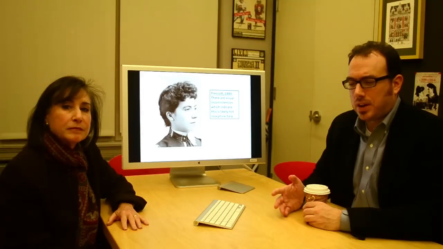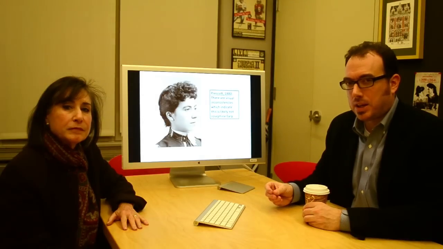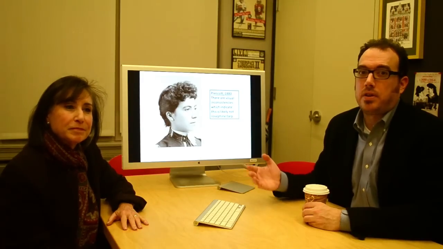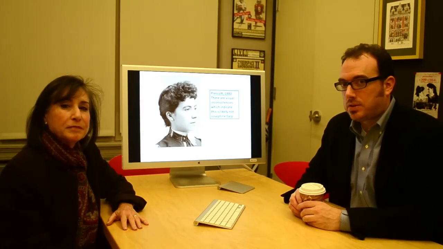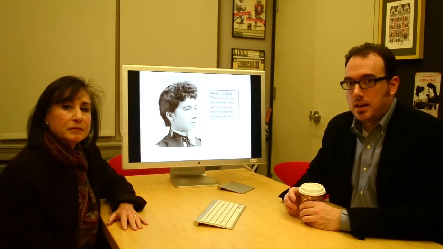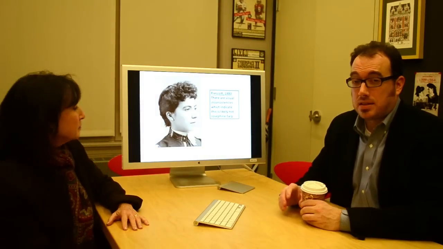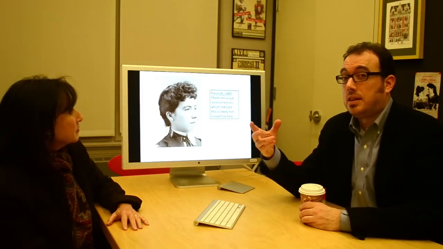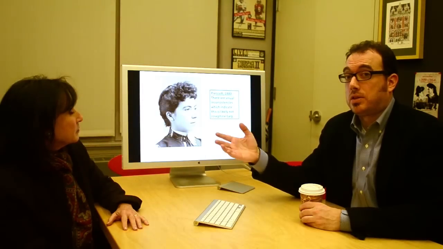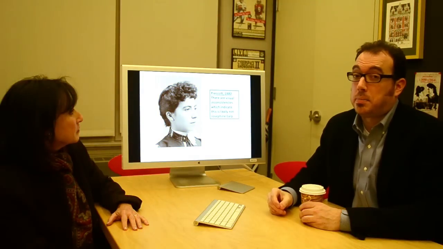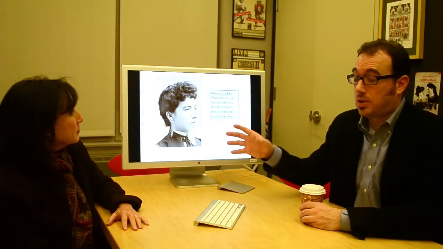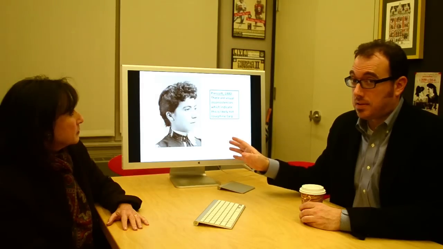One of the things we can do in photo-to-photo analysis, we can eliminate much easier than we can authenticate. I'm confident in eliminating this as a possibility of Josephine Earp for all the reasons that we stated. We did a similar process for some of the initial photographs that we showed at the very beginning of this presentation, and the same conclusion was met with the ones we eliminated as a possibility. We wanted to actually go through and do a formal analysis of this to show you why we think it's not Josephine Earp.